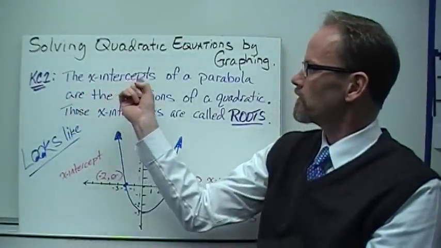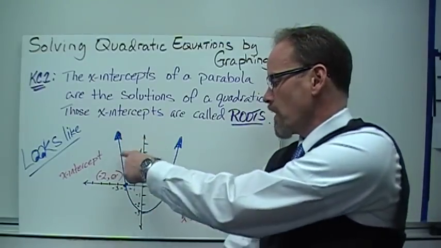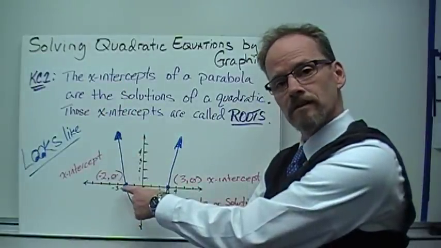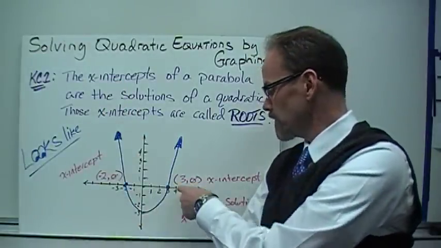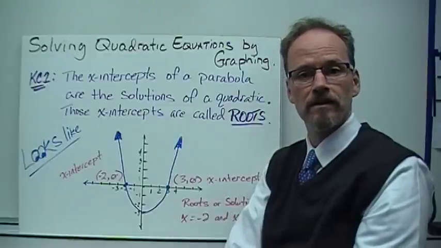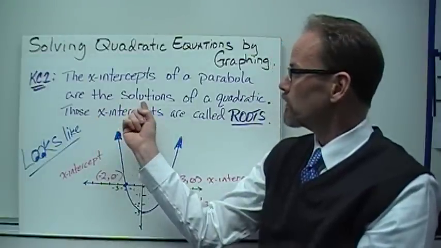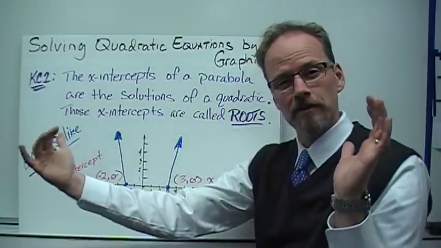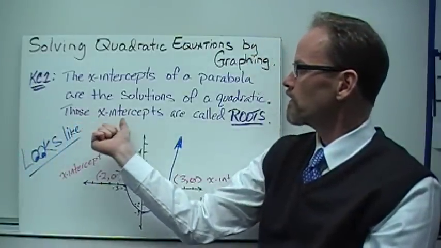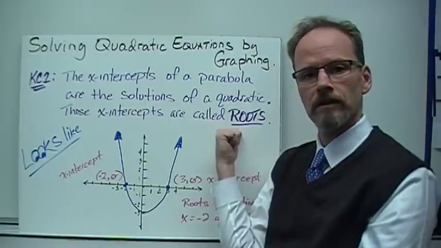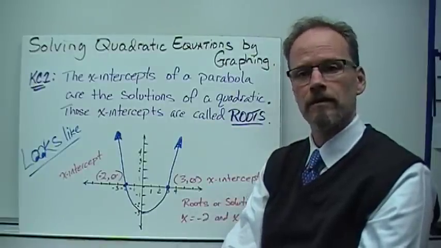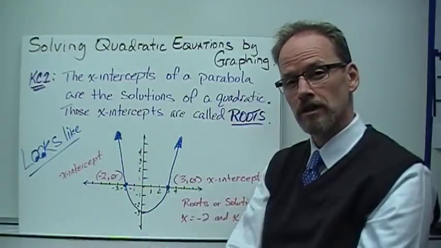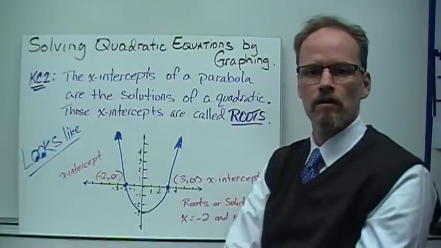The x-intercepts of a parabola, if you remember, the parabola makes this shape right here. The x-intercepts, where it crosses or intercepts the x-axis, you're always going to have two with one of these. Those are the solutions of the quadratic, that big old ax squared plus bx plus c equals 0. And those intercepts are called, you guessed it, roots. I need you to remember roots are the x-intercepts, and the roots are going to be the solution of that big old long quadratic.